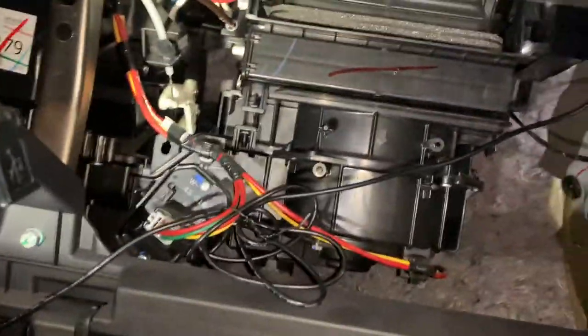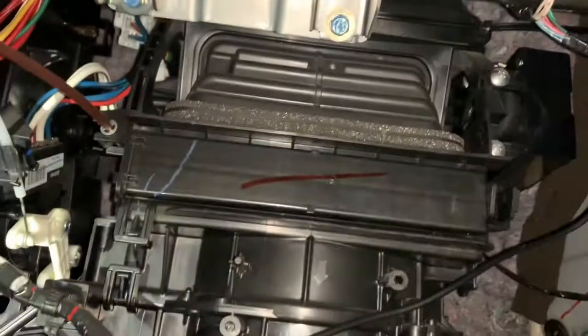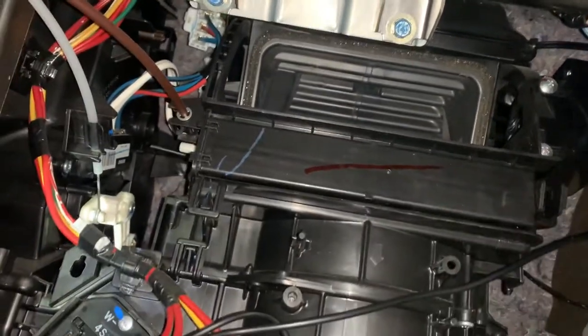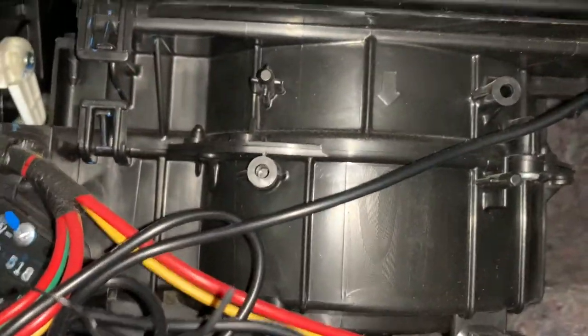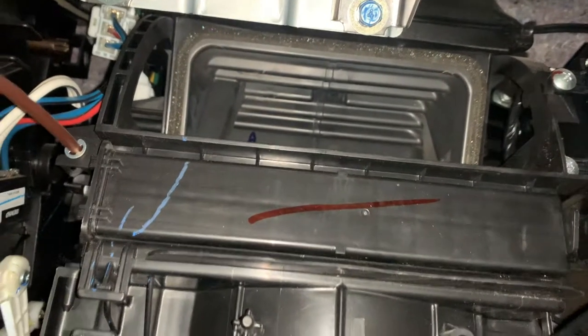While we're down here, it's important that you test that the blend door is functioning, as I do here, by moving the slider from inside air to outside air. Occasionally when the glove box is full, things will fall over the back edge and get caught in this blend door area. This can seriously restrict the airflow to the cabin and will sometimes be misdiagnosed as a broken blower motor.